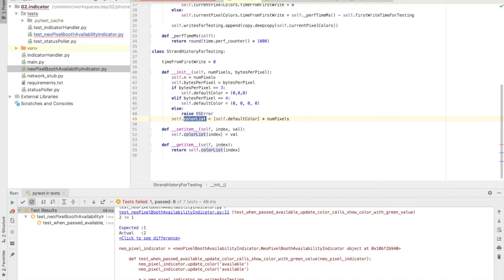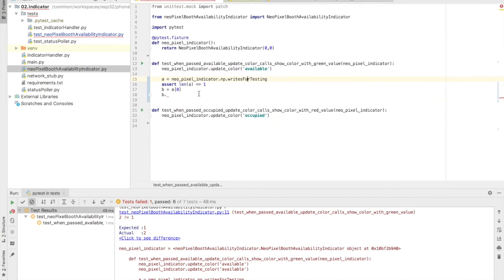So let's grab that color list and see what we can do with that. Okay, I'll call that C. So I'm deliberately writing a bad test one step at a time because I know that I'm going to clean it up at the end.